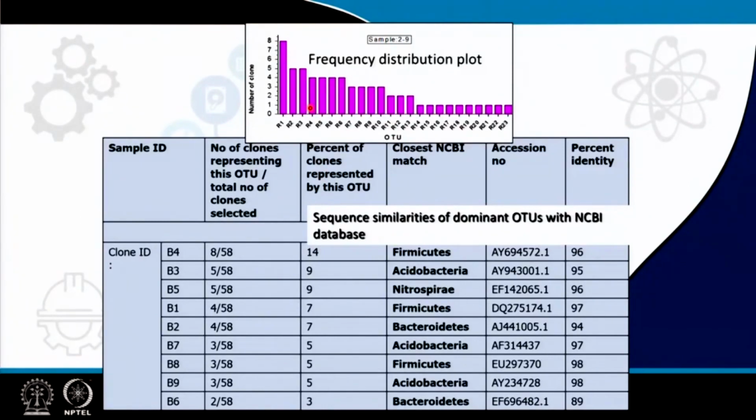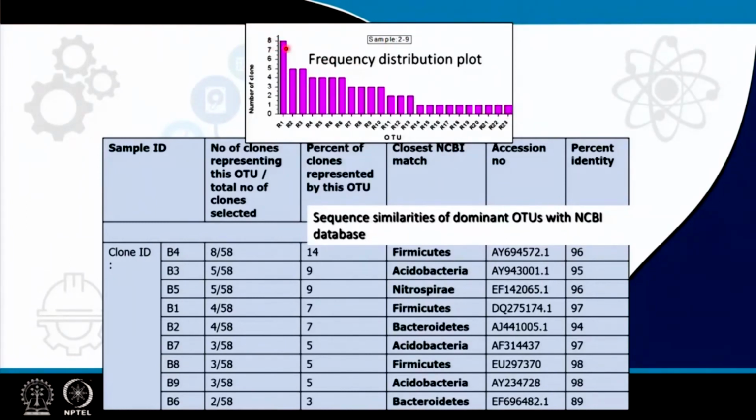We are just optimizing and standardizing all these things and seeing how it is doing. So, we could have this data where 58 clones are there, and you can see one particular type of restriction pattern is found to be most abundant. 8 out of 58 have that particular pattern. 8 clones or 8 plasmids have the same pattern, while some other patterns are moderate and the rest followed a pattern like this.